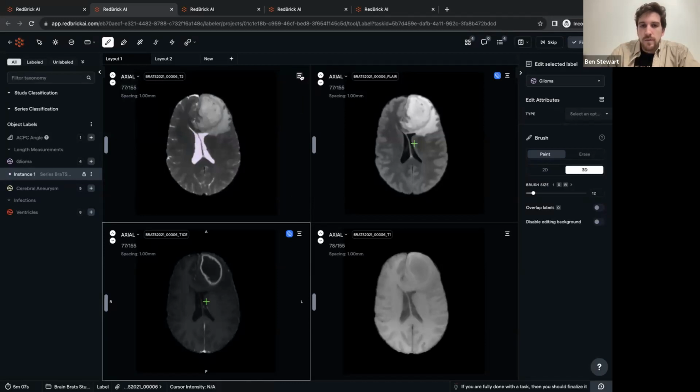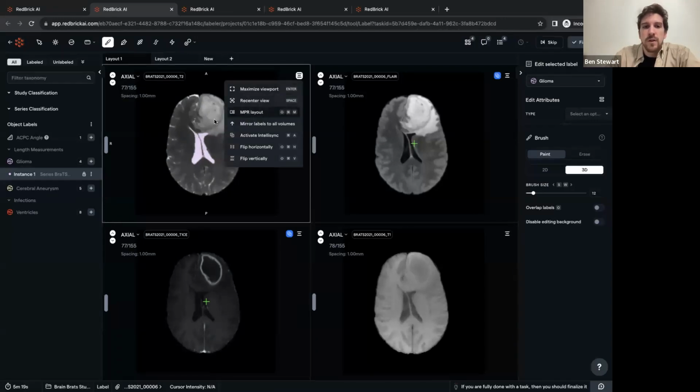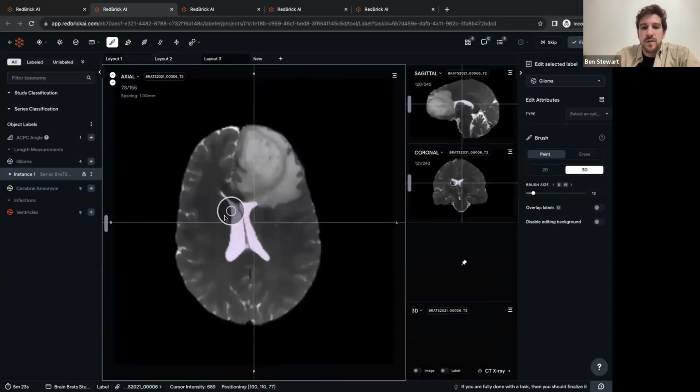So if, however, you're trying to focus on one specific series, let's say, you don't need these other brains right now, you're only trying to work on this T2 scan, and you would like to see the reconstructions, we do have multiplanar reconstruction that can be easily toggled on and off. In our case, every time you turn on MPR mode, we create a novel layout tab for you. So it's extremely easy to go back and forth between these views and annotate across them.